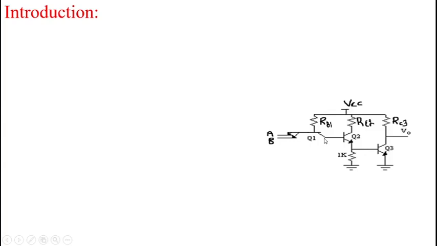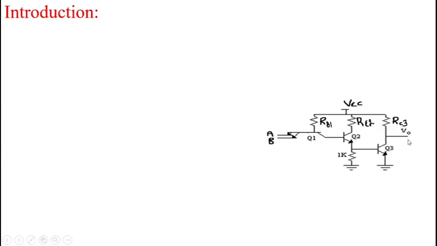That output is given to the input of this Q2 transistor. Sufficient voltage is not given to the input of this Q2 transistor, and the Q2 transistor operates in the cutoff region. Clear? The output of this Q2 transistor is given to the input of this Q3 transistor. When this Q2 transistor is off, we get the output as logic 0. That logic 0 is given to the input of this Q3 transistor, and the Q3 transistor operates in the cutoff region. Clear? At that time, a conducting path exists from VCC to the output terminal V0.